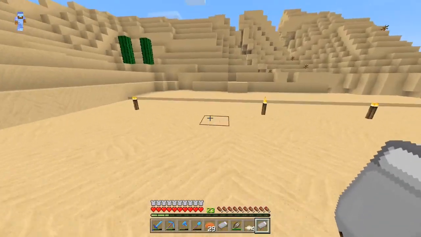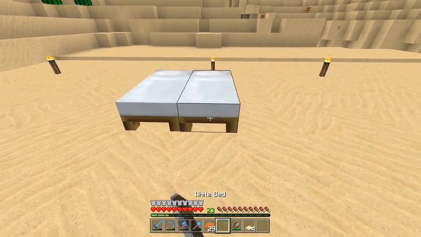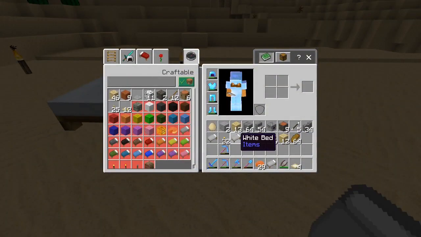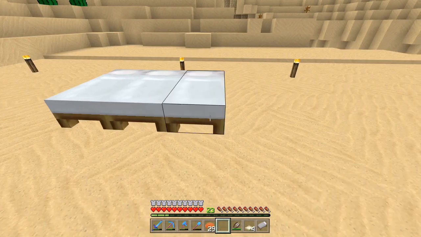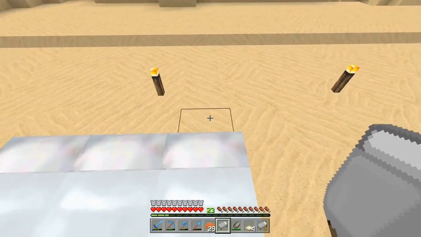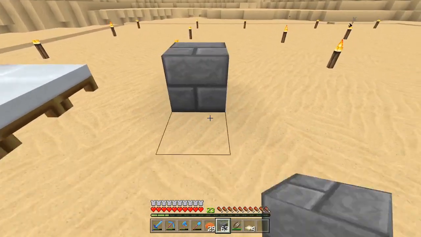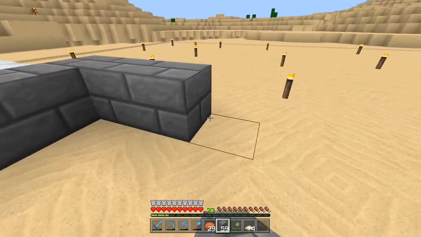Yeah, so I think we can just do something a little bit like this. We can just go 1, 2... Now I think we only need like 3 beds, or maybe 4 beds, but I'm going to go with 5 just to be safe. I'm sure 3 beds should work fine though. Let's go 1, 2, 3, 4, 5.